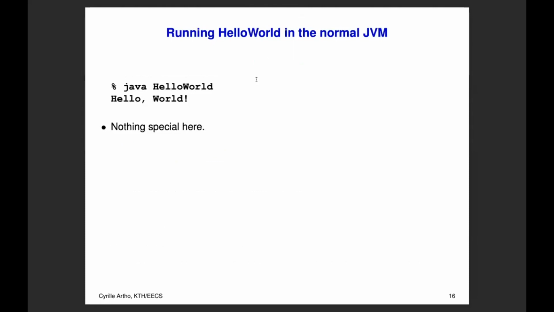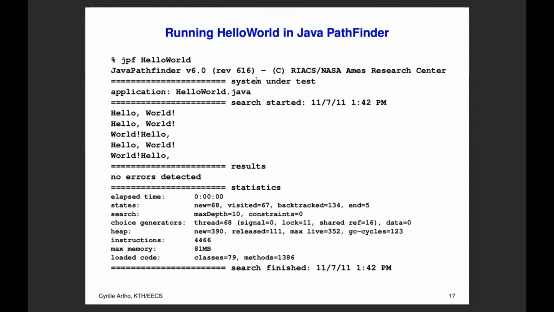And you can do this 10 times, and it's almost guaranteed that you get 10 times the correct output. Maybe if you do it 100 times, it might deviate at some point. But testing is really not a very useful method here. But when you run with Java Pathfinder, you can actually see that we get these possible different interleavings as well. So as JPF explores the state space, it actually executes the system out commands and prints them on the console. So some of the commands are intercepted because they interface with the real system, but printing on the screen is just passed through, so we can nicely see that it explores different interleavings.